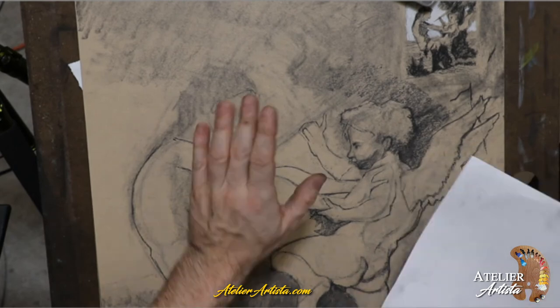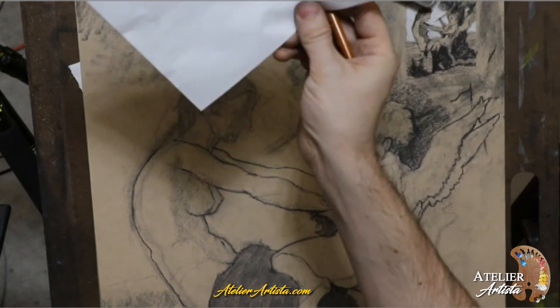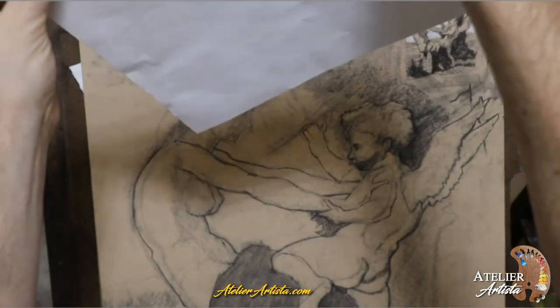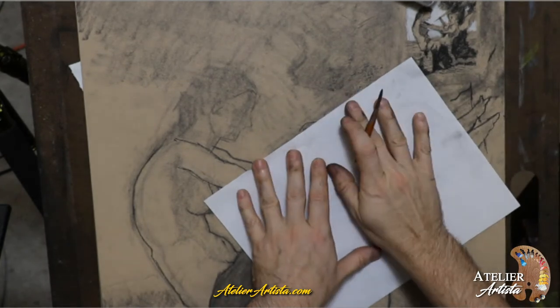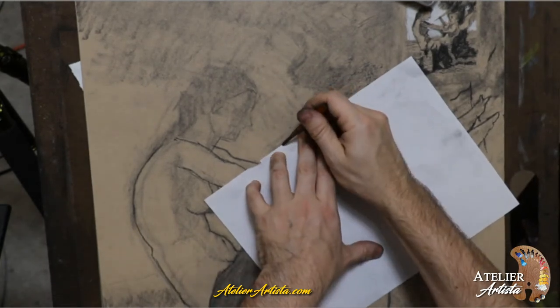Okay, wait. I gotta use my brain for a second. There are these massive pieces that... I'm just angling this up to what I see on the board. Okay. Normally I would be like, don't cheat with your line. But today, we cheat. We're going to use this as a straight edge.